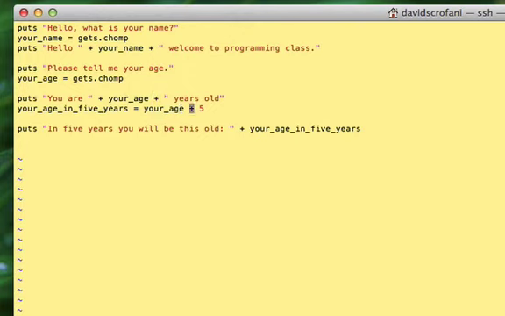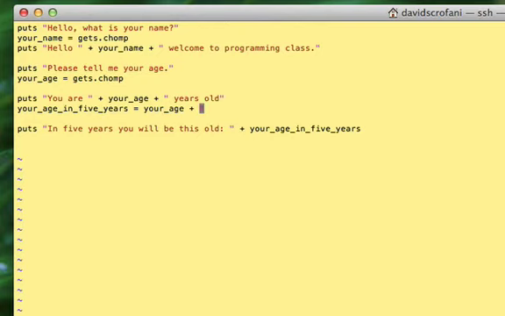But over here, the 5 is not a string. When you type just a naked number, just like that in a Ruby program, that object, that 5, is an example of a data type called a fixnum. Another word for a fixnum is an integer. In Ruby, you have integers or fixnums, and you have floating point numbers. A floating point number would be something like 5.2. You can think of a floating point number for now as just a plain old decimal. Since ages are usually not quoted using decimals, we can just stick with integers like that, or fixnums.